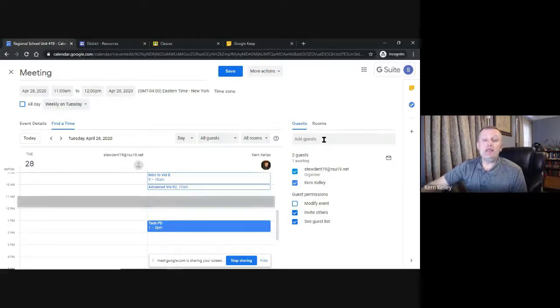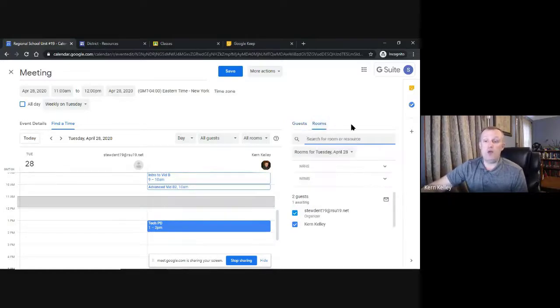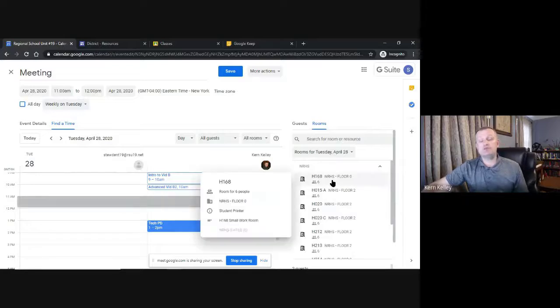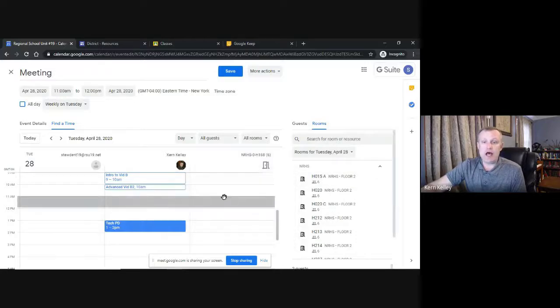If we were back in a physical building, like back in the school, you can also do this thing called rooms. Now, we're not going to worry about this in this situation, but you can have specific rooms that are signed out. So for example, we have our small group rooms in RSU 19 in our high school. And so if I say, okay, I want to sign that room out for this time, I can sign out for a certain time frame. The reason why that's useful and important is that means that if I signed it out from that 11 to 12 time frame, it's not available to somebody else to sign it out.